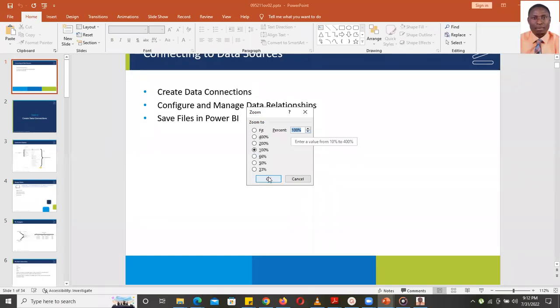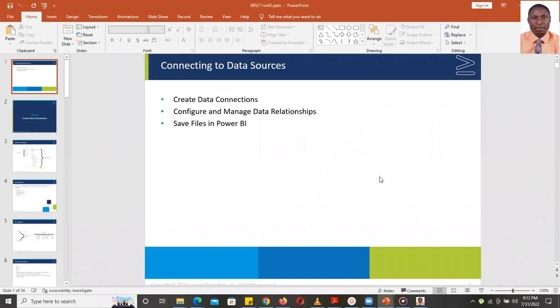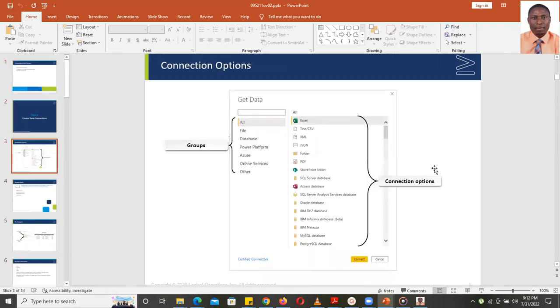Create data connections. Configure and manage data relationships. Save files in Power BI. So these are the three topics we'll be dealing with under connecting to data sources.